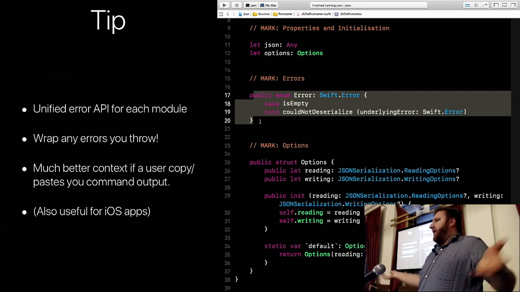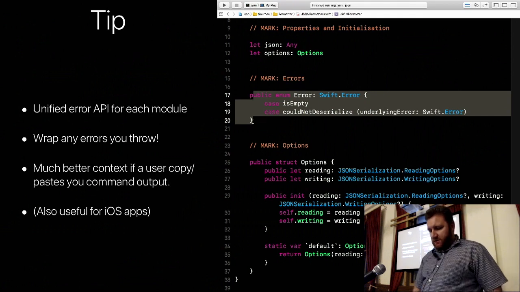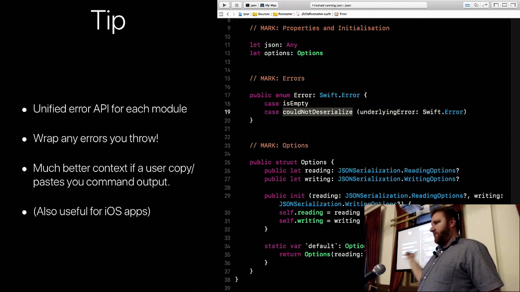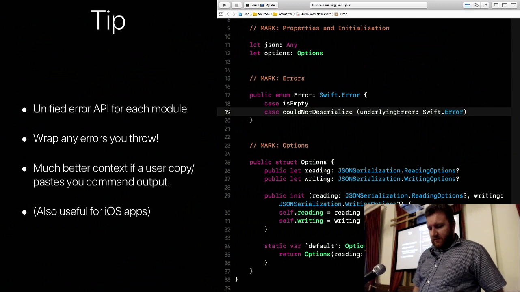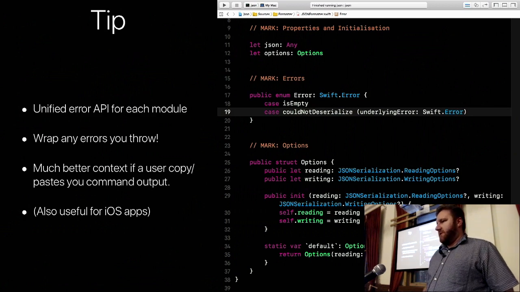Great, where? Which one? Like in the 10 places that I call the file system, which one was that? So at least if we say, hey, we can't serialize this because there's a serialization issue with the JSON that comes in, we've got a little bit of context that comes back with it. And it's also good for iOS apps too, just for the record.